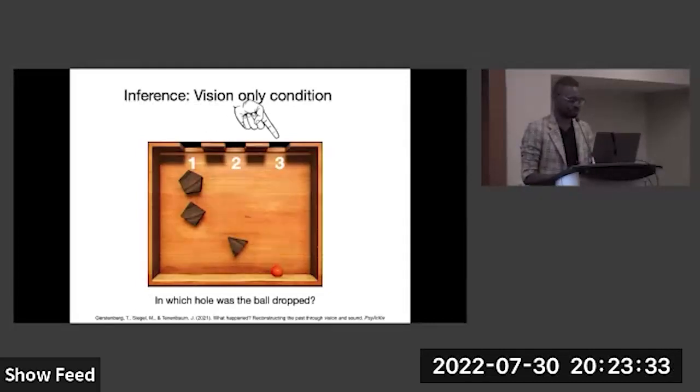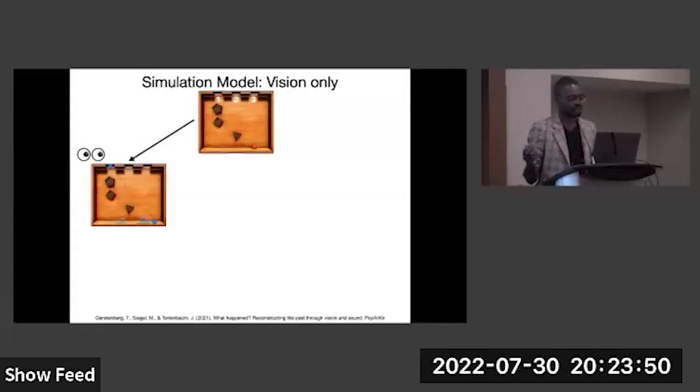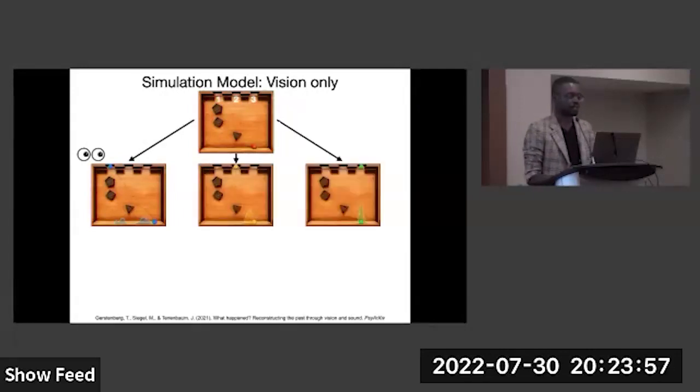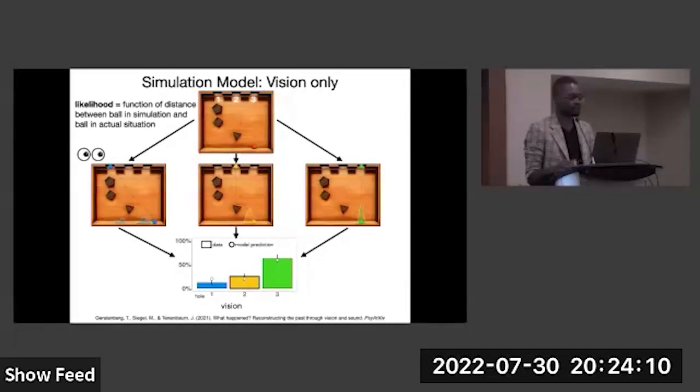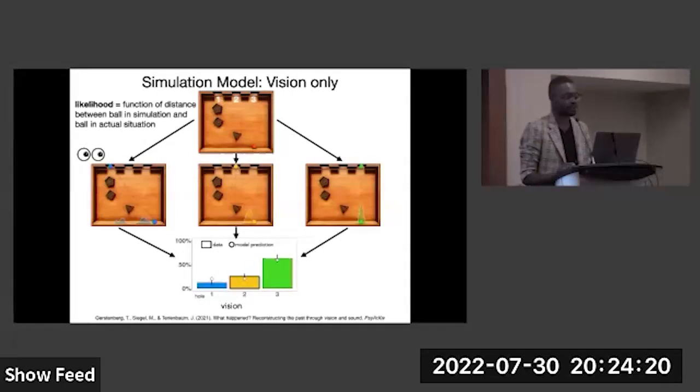Okay, thank you. So Gerstenberg and colleagues developed a computational model to account for adult responses in this vision-only condition. Given the final location we just saw, this model runs noisy physical simulations of what would happen if the ball was dropped into the holes. So for hole 1, for example, this ball may have ended up between the pentagon and the triangle or beyond the triangle. The same is done for hole 2 and hole 3. It then computes the likelihood of the observed data conditioned on each hole by considering how close the ball ended up in each simulated run to where it actually landed. It combines this with the uniform prior over the holes to compute a posterior belief about where the ball was dropped. In this case, the model thinks the ball was dropped through hole 3, and so do adults, and so do many of you here.